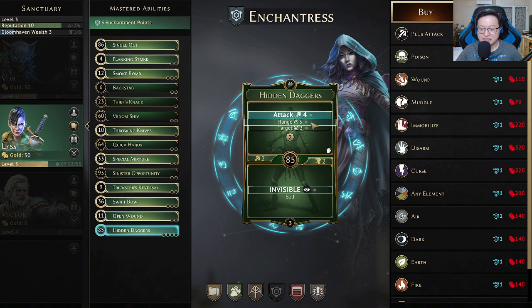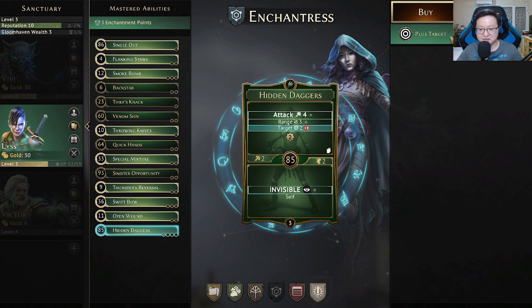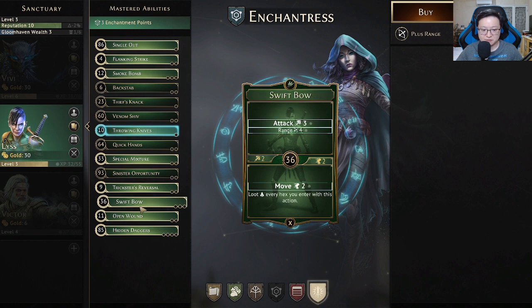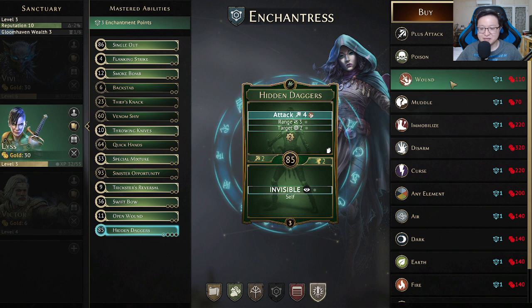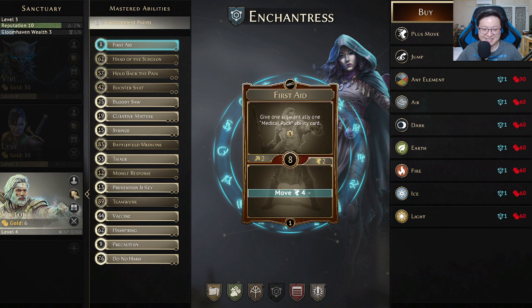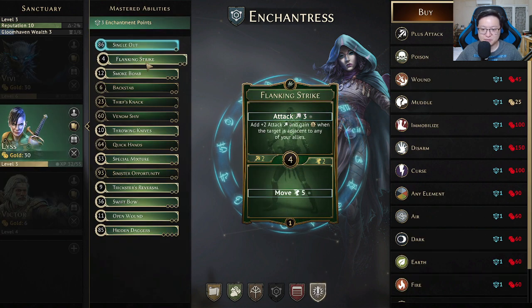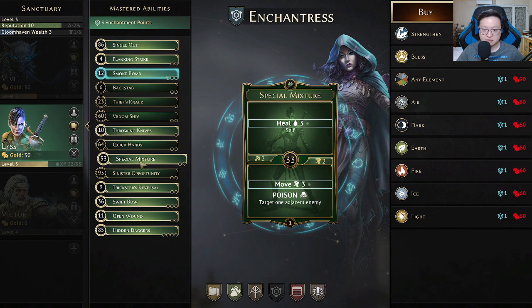And for example, here, hidden daggers, I can plus the range or plus the target. Cost 100 gold. Oh my gosh, it's so expensive. Yeah, I'm just rambling at this point. I can also add wound, right? Yeah. So can you imagine? Target 3, damage 4, wounding everything. Dude, that's OP. But yeah, we don't have the gold. Sad. But yeah, we really need strengthen above all else.